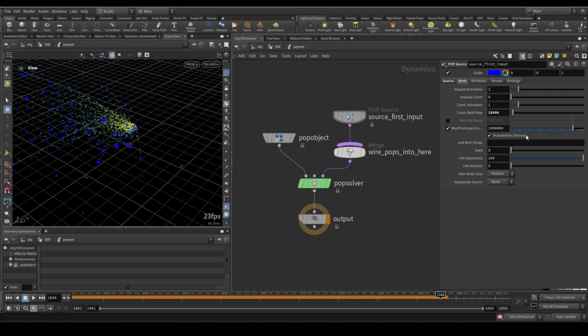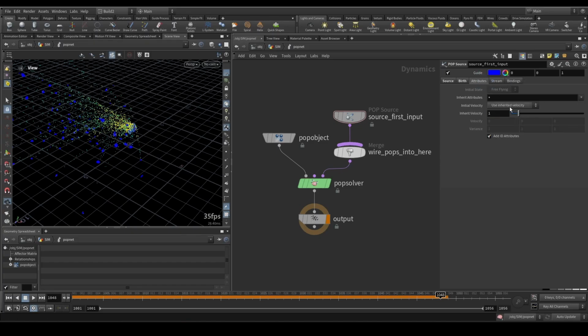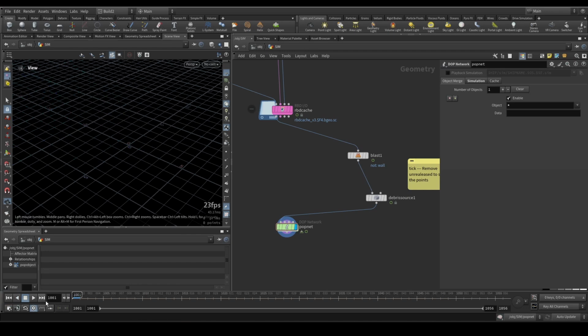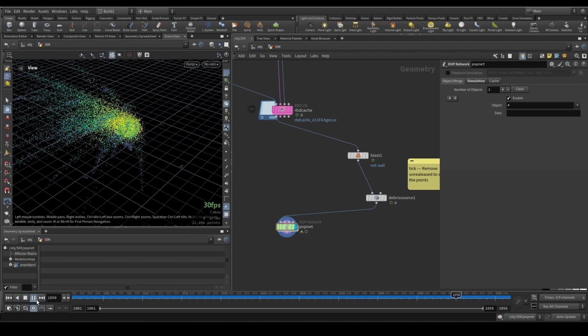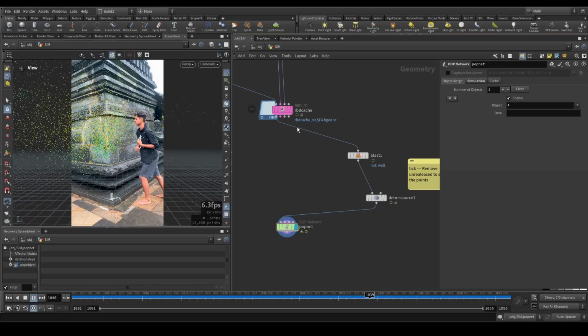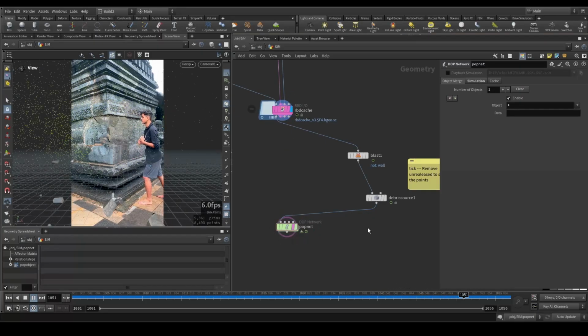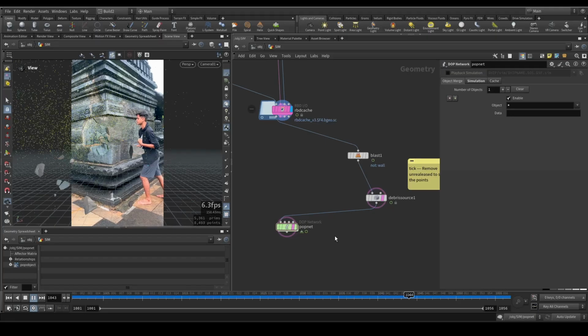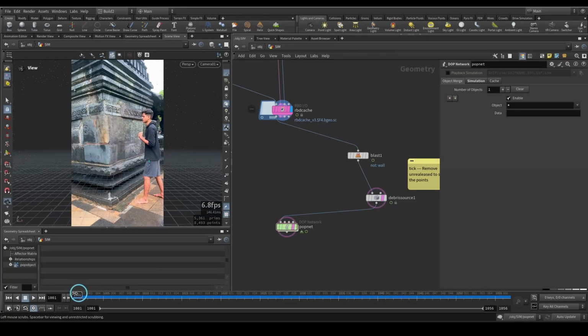Live expectancy we won't change. For attributes we'll add to inherited, and we'll have the variances 1 1 1. Right, let's play again and see. Okay, looks nice. So with this, and if we add debris, we have dust and everything flying, right?